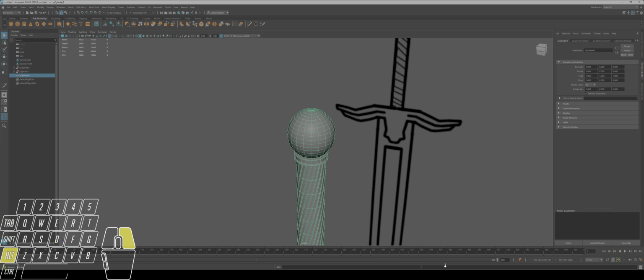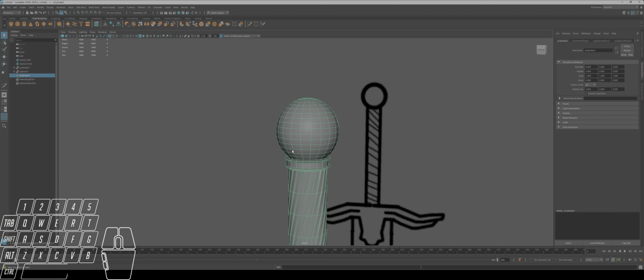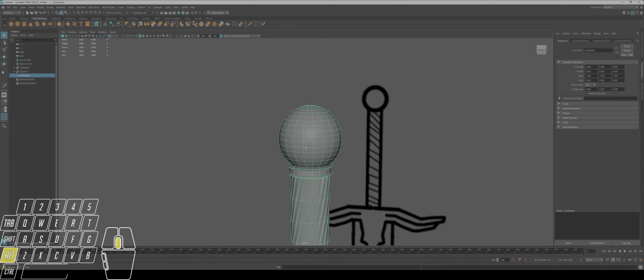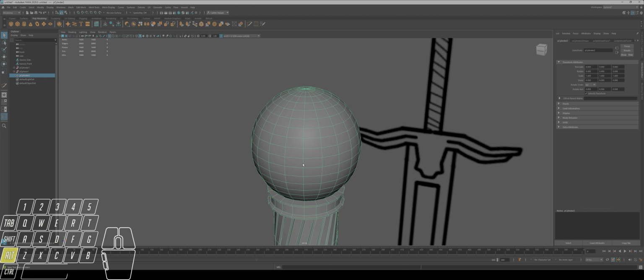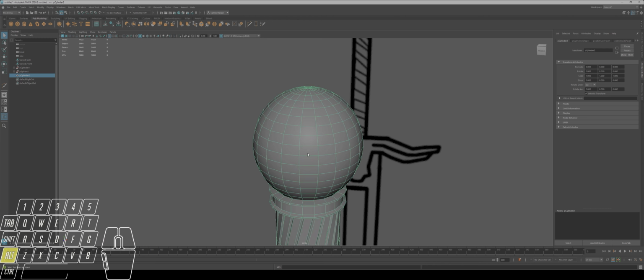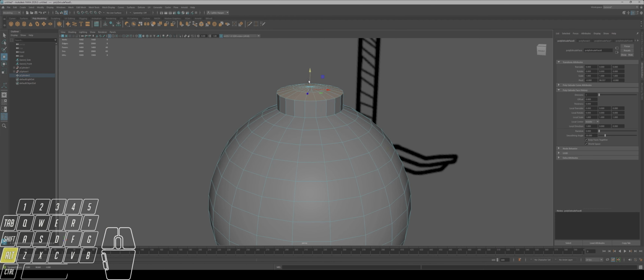So the way that we're going to continue with this pommel is I'm just going to kind of segment it. I'm still going to keep with this recessed bevel kind of theme that I've got, make it look semi-machined, semi-not machined. But as well as that, I'm just going to add a few embellishments here and there to it. And I'm actually going to start from the top rather than the center or the bottom, as I've got an idea for what I want to happen on this top point. So I'm going to select this face loop just around here and the top faces, and I'm just going to extrude these out. So Control E, and I'll just bring these up a little bit.